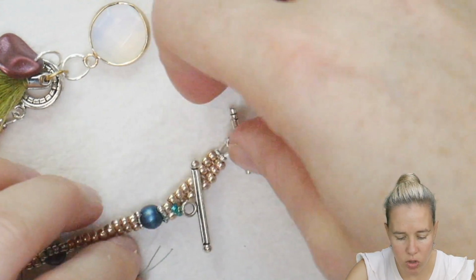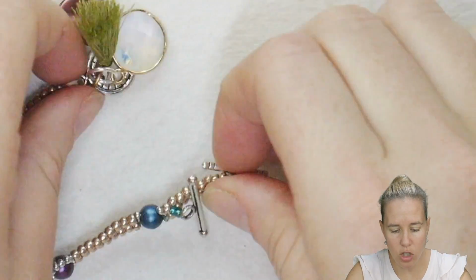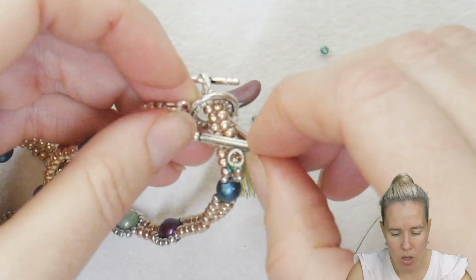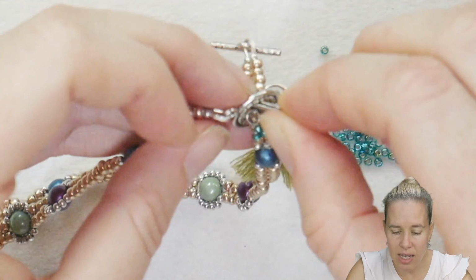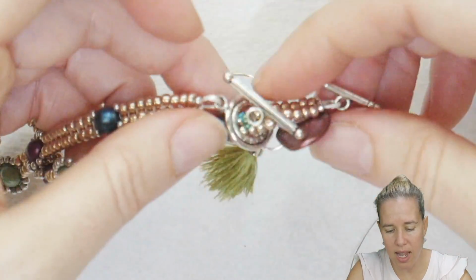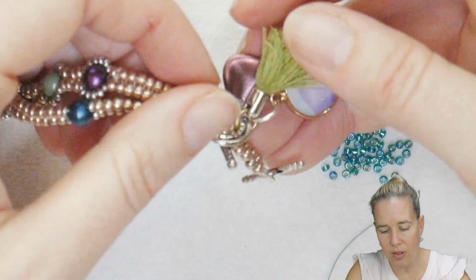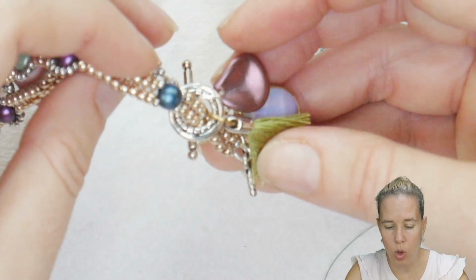So now I have two of my loops on. This first one's going to look like a little bit of a chain. So as you put your piece on, you're going through with one toggle bar. You're going through with the second toggle bar, and then that second toggle bar, as I go through, will hold the piece at that length. So again, it just adds to a little bit of that charm. You don't really even see it. It kind of hangs out there, and the second toggle bar will hold it.